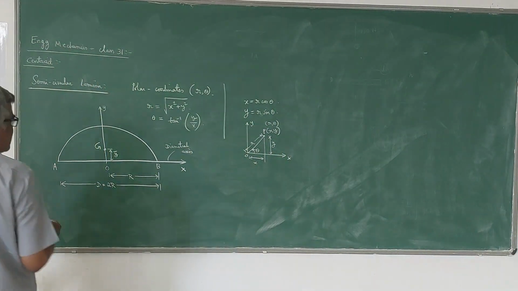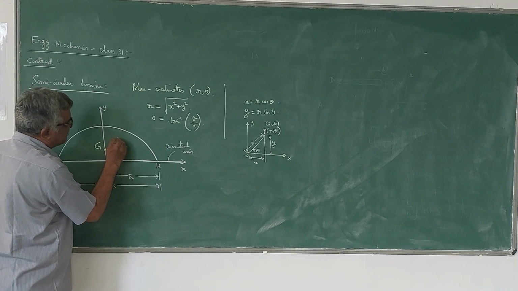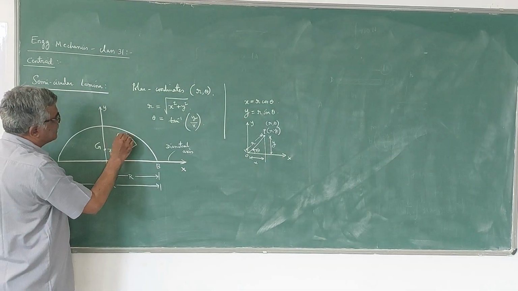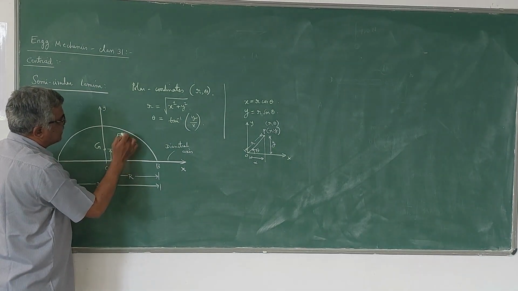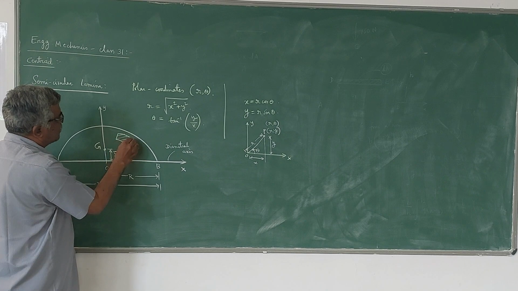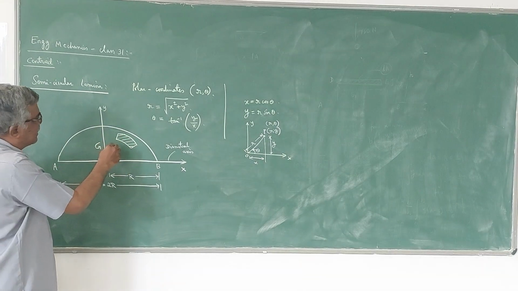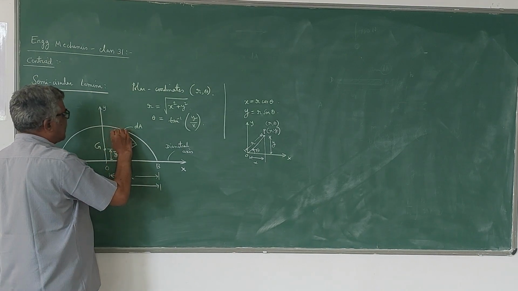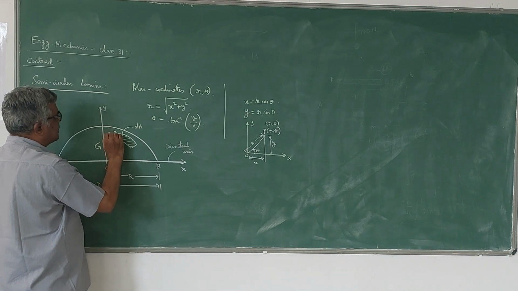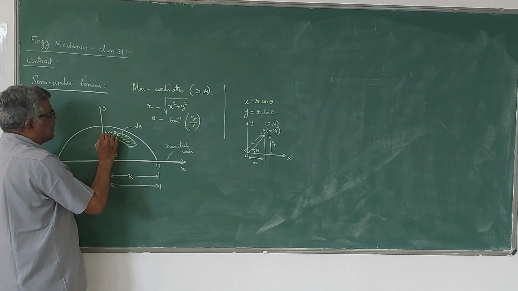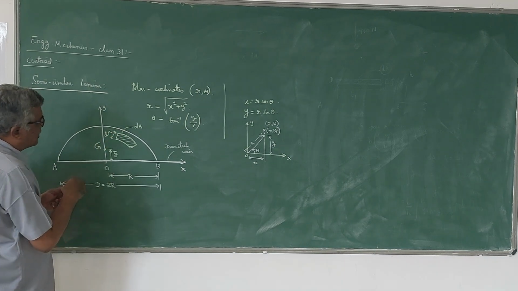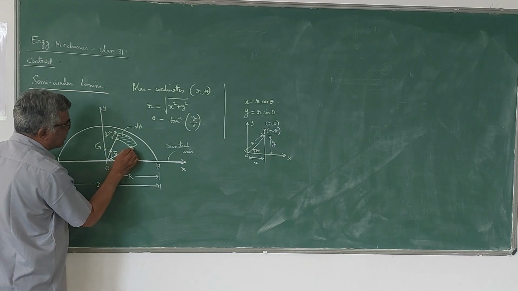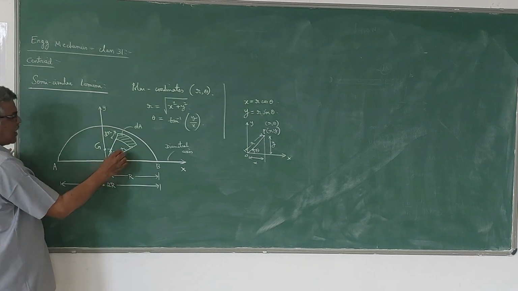Now, the procedure is, I will take an elemental strip like this. Here, similar to the triangle what I did, there in terms of x and y I took. Here, since it is polar coordinates with a curved boundary, I will take an elemental area something like this. dA is the area, and since it is along the radial direction, dr is the thickness of the strip, and this elemental area I will take at a distance r, small r, from the origin O.